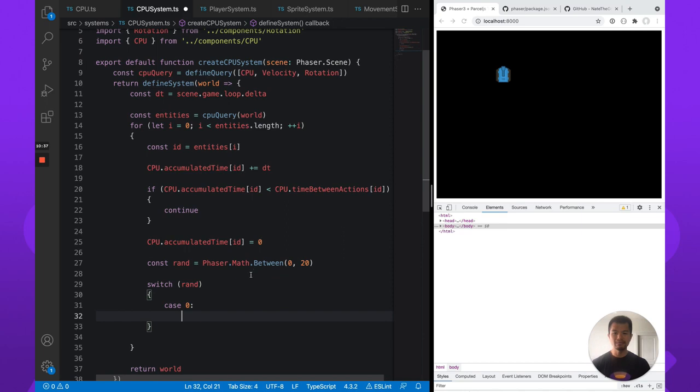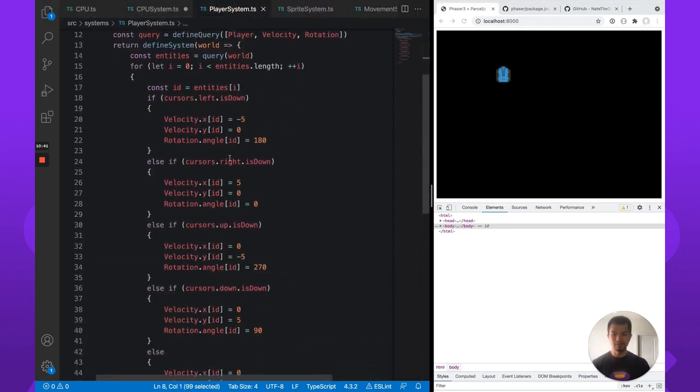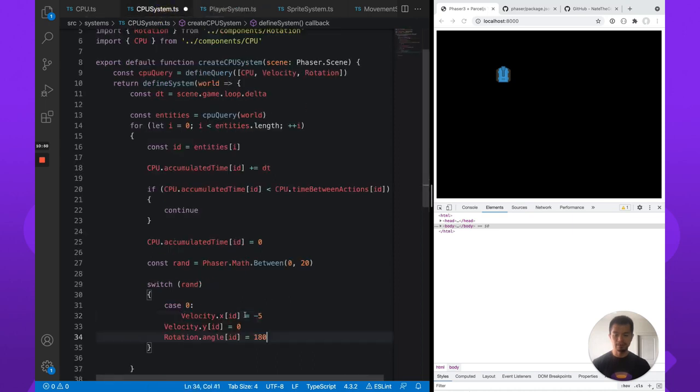And it's going to be relatively identical to our player system here, right? So in our case, we're doing left cursor, right cursor. So it's going to be something like this. Let me just copy that here. Boom. Break. Okay, -5.